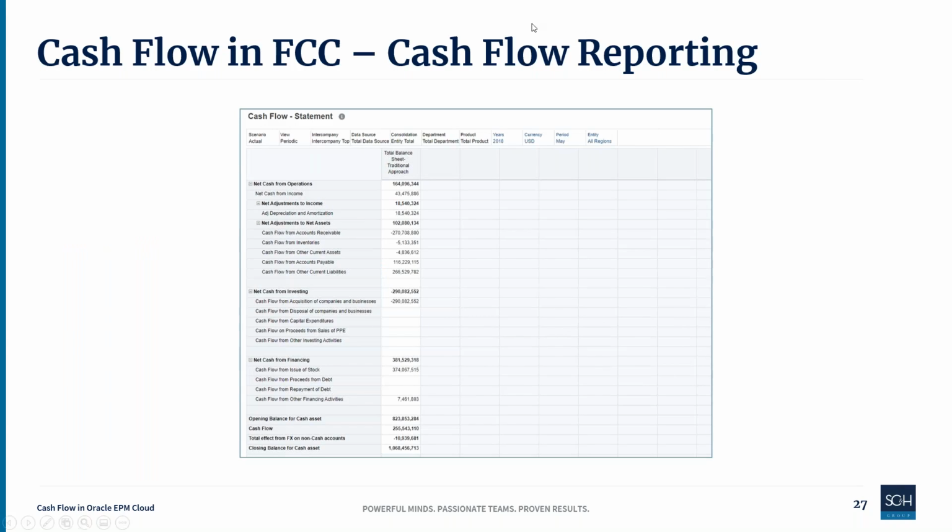So you can see here, this is an FCC sample report. You'll see there are only actuals, but you can absolutely create multiple columns if you want to have your actuals and your plan, as long as you're in a system that has all of the data in it. So in your planning app where you have your budget and your actuals, you can absolutely compare them line to line, the same way you'd set up most of your other P&L or balance sheet reports.